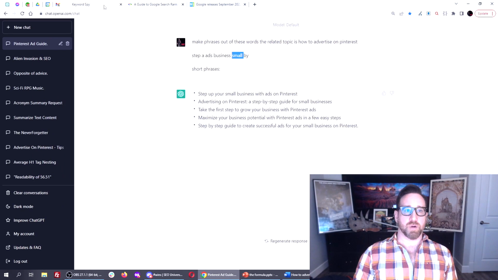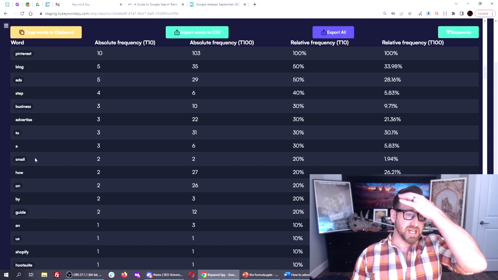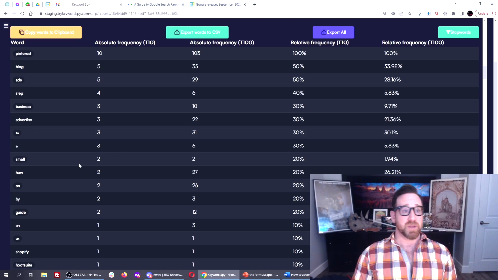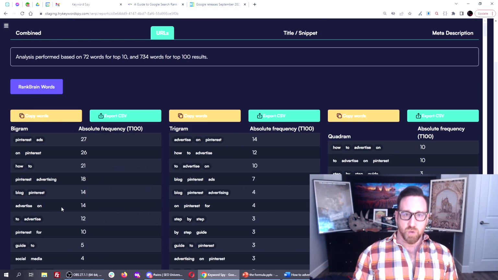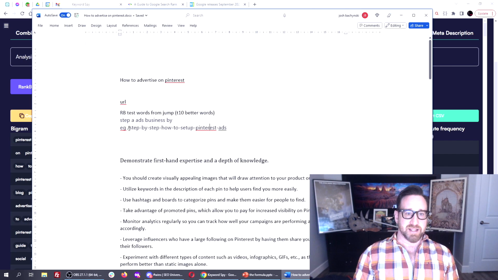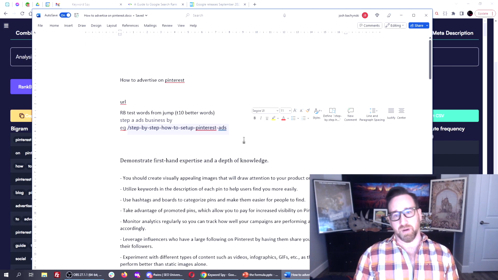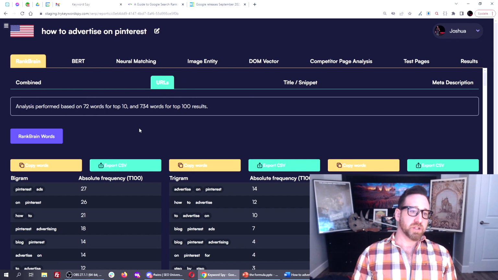By the indication of what we're looking at here, it looks to me like Pinterest is there, but blog is a big jump up, which I avoided. Ads is not advertise. Advertise jumps up a little bit. It doesn't look like it's safe right now to do that. I can also look at the competitor analysis to find that out later. So right now I've got the beginnings of a URL based on the RankBrain test. And this is kind of like the winner for now. And when I do more analysis in the tool, I'm going to narrow down on this URL if that's good enough to go with. Okay, so that's the RankBrain URL tab.